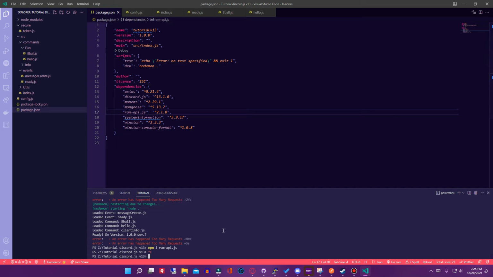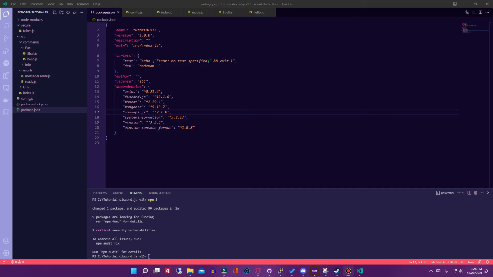Save it, then npm install or do all the updates it needs to do. Alright, so I had to refresh my thing here because it wasn't working, but everything's installed now. We have the newest version. So now it should work.